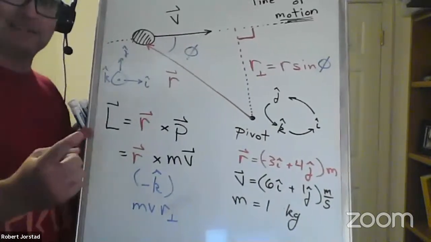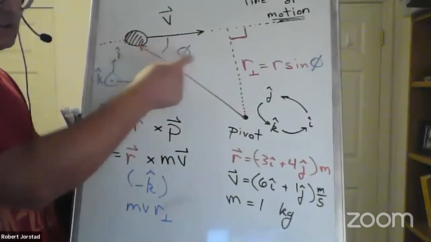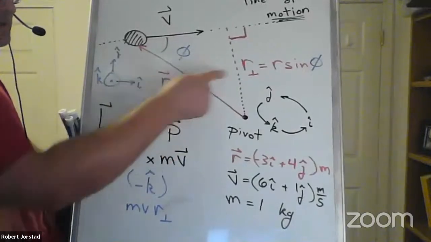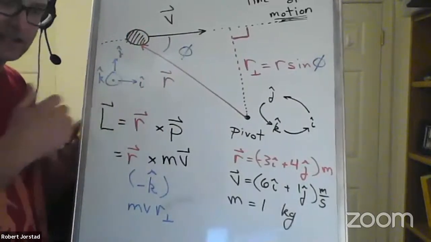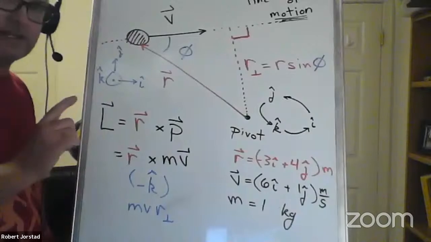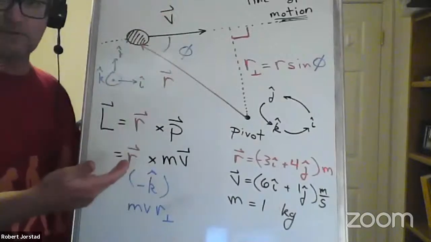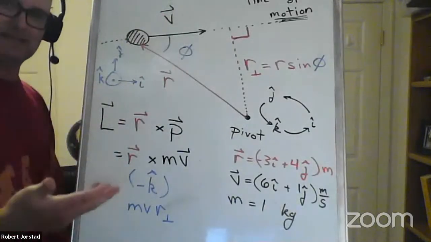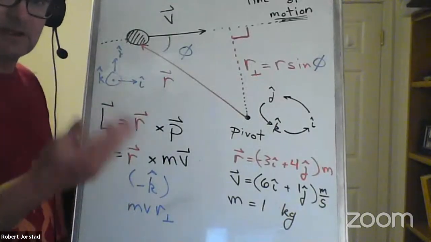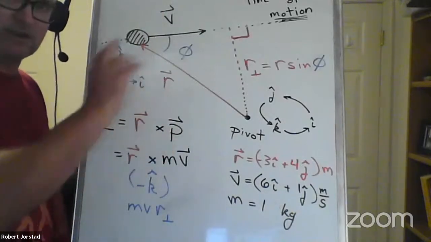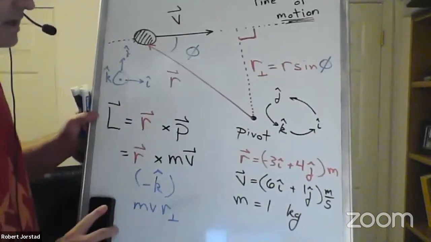Now, in practice, sometimes getting r perpendicular is a little tricky, right? Look at this. You'd have to do some geometry and use SOHCAHTOA and stuff. You'd have to think a little bit to figure out what r perpendicular is here. So to get this angle, it's kind of ugly. However, it's pretty easy to get the angle between two vectors numerically if you code it. And so coding angular momentum should be fairly easy to do. If you want, maybe when we get closer to the break, we'll do a quick example where we code this and look at the arrows. That's something we could just do on the fly, and I'll make sure I don't screw it up. So we'll look at that later.